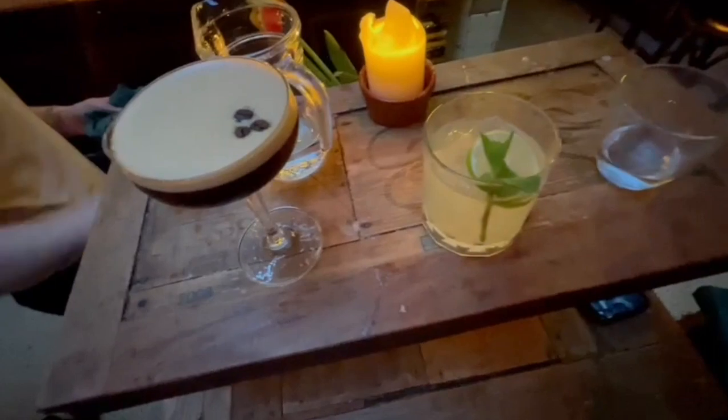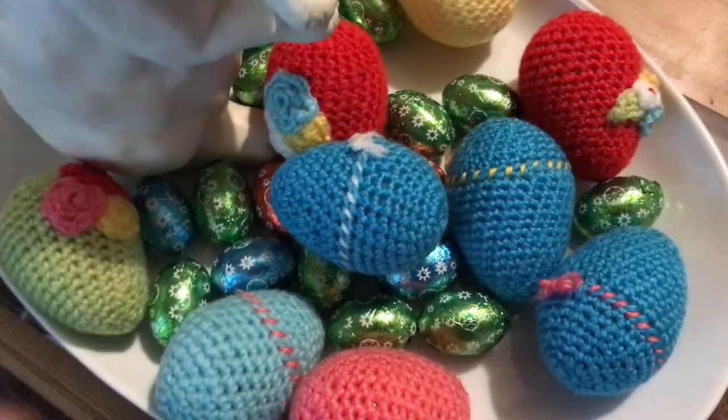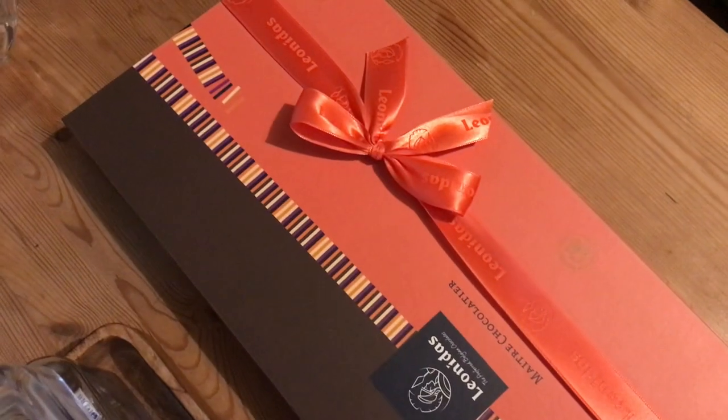And as it was Easter as well, that meant I had also a lot of chocolates in the house, so I was bound to also have chocolates. I carried on eating lots of greens such as spinach and rocket and started having a lot more nuts. I've tried to limit my alcohol consumption as much as possible.